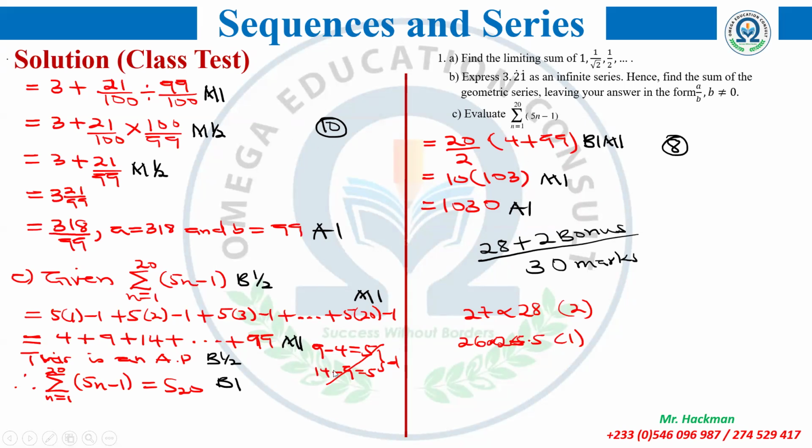So if you sum your marks and you had, maybe, 25, you won't get any bonus mark. But if you score 27 or 28, you get the 2 marks. So if you score 27, your total marks will be 29; you add 2. If you score 28, your total marks will be 30. If you score 26 or 26.5, you get a bonus mark of 1. So if you score 26, your entire mark will be 27, because you add a bonus mark of 1. If you score 26.5, you get a bonus mark of 1, so that will take you to 27.5. Is that clear?